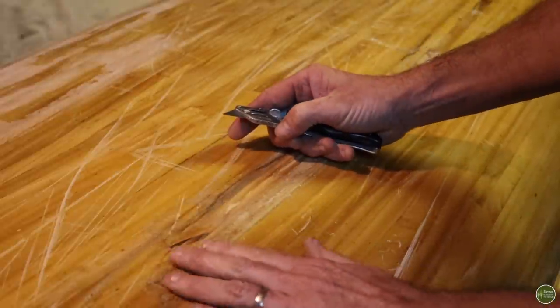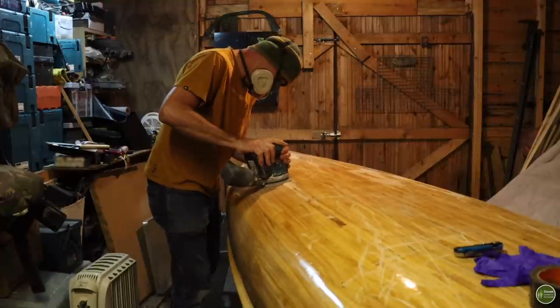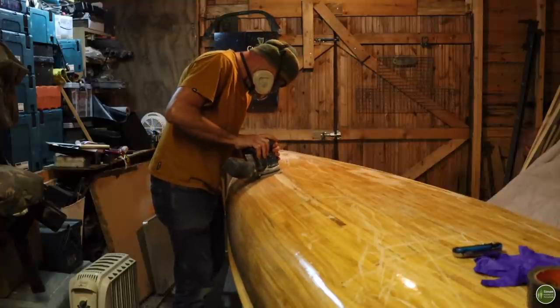That's had about 9 hours of drying time, and I've just tested it with my Stanley blade, and it's dried good and hard. I have had heat on out here all day. I've got a small plug-in radiator, so it has been warm in here, and heat does have a big effect on curing time with epoxy. The warmer it is, the faster it will cure. So it's time to sand now. I need to sand all of that smooth and flat.